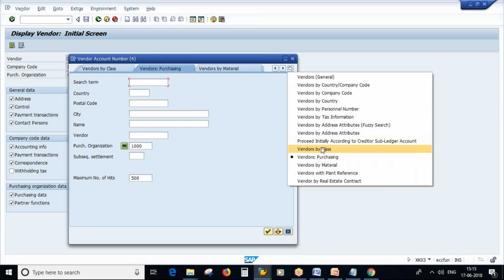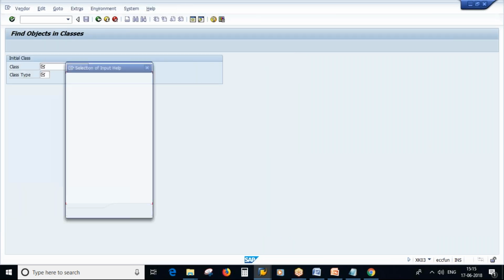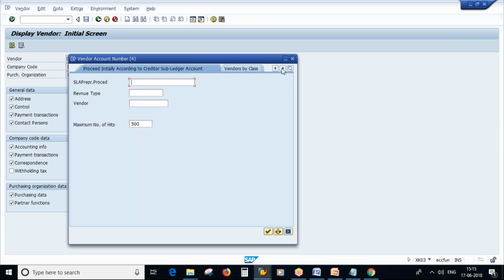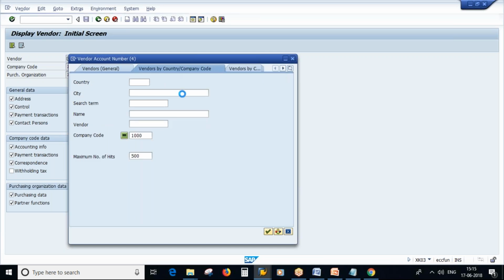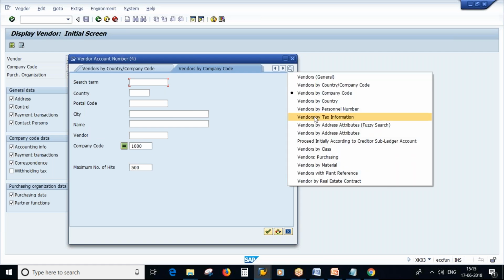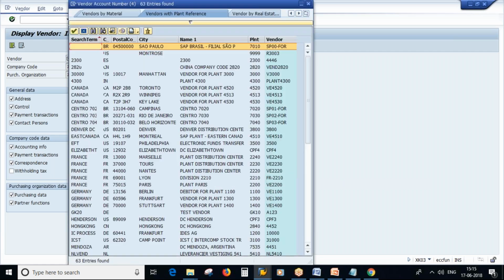Vendor by class, just 1 minute. Vendor by material. Vendors general, country, company code. Plant reference, plants only we have. Account group is not there.